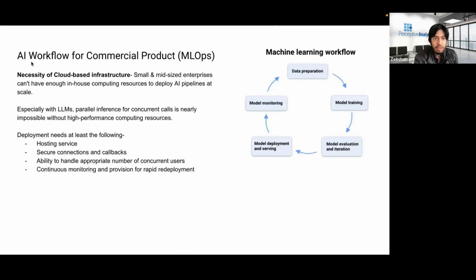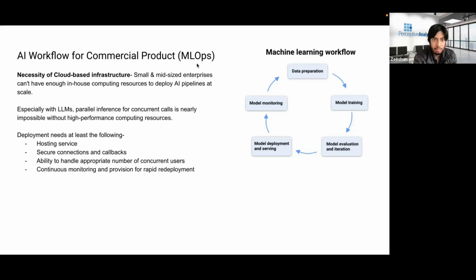Now we move to how any AI-based product has its lifetime. This is what's called the workflow. AI and ML were used interchangeably and loosely in the earlier stages, so everyone refers to this as MLOps, but in general it applies to all AI applications.